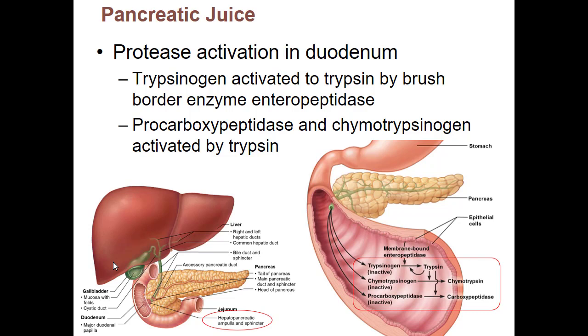Now, the trypsinogen activating to trypsin is kind of the big enzyme that activates everything. How this becomes active is that the cells that line your small intestine secrete chemicals that activate it. So they started off, trypsinogen becomes active. The trypsin can actually activate more trypsin. It's a positive feedback cycle. But the trypsin also activates this one and also activates that one. So as long as you've got your small intestine and you've got some cells there that can activate trypsinogen, you now have all of your protease, all of your protein digesting enzymes ready to break down the food you ate.